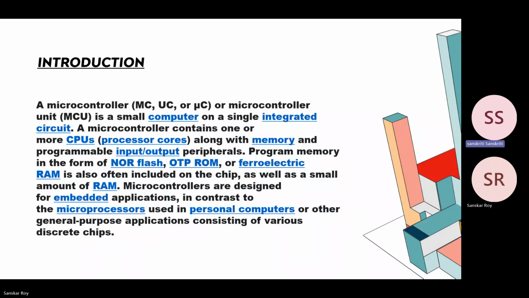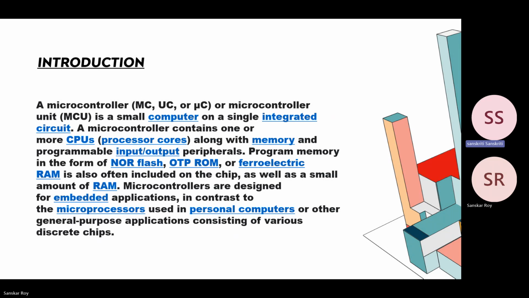Program memory in the form of NOR flash, OTP-ROM, or ferroelectric RAM is also often included on the chip, as well as a small amount of RAM. Microcontrollers are designed for embedded applications, in contrast to microprocessors used in personal computers or other general purpose applications, which consist of various discrete chips.